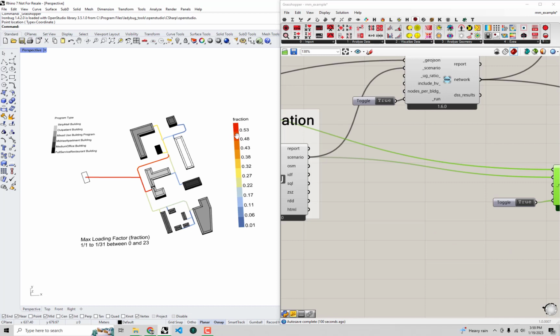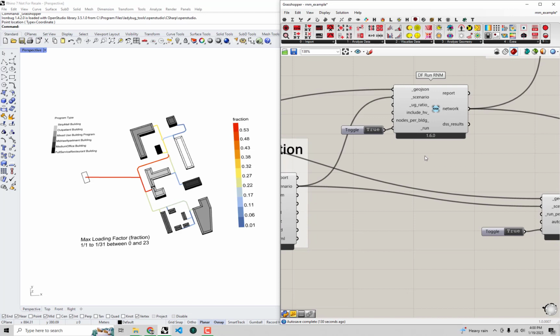And so this helps us plan and understand that if we are going to be electrifying a lot of our buildings, what will that mean for our electrical infrastructure going forward? What may we have to change? It also helps us design the electrical infrastructure now to be prepared for those future scenarios, because maybe a lot of these buildings are being designed right now with conventional systems that use gas fuel, but we know that over the next few decades, that's probably going to be changing over to electric. So this RNM workflow can also help us design and auto-generate systems that will be able to meet these new types of electric demand that we'd expect a few decades down the line when everything becomes electrified.